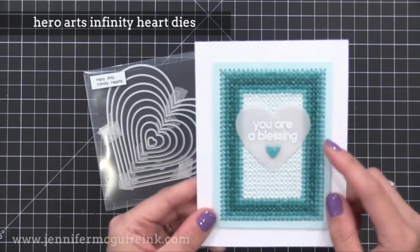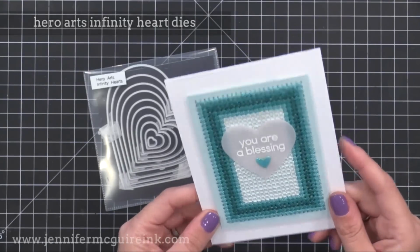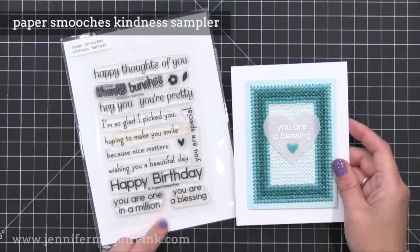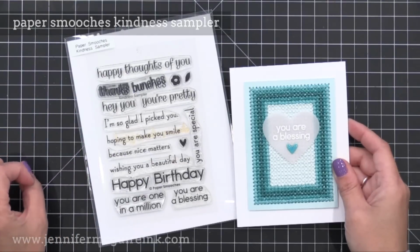Now for the sentiment, I die cut a heart from vellum using the Hero Arts Infinity Heart die set. I then white heat embossed the sentiment that says "You're a Blessing." This is from this fabulous new Paper Smooches Kindness Sampler stamp set. A lot of great messages in there.